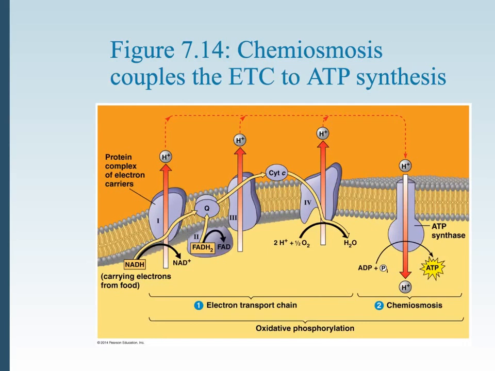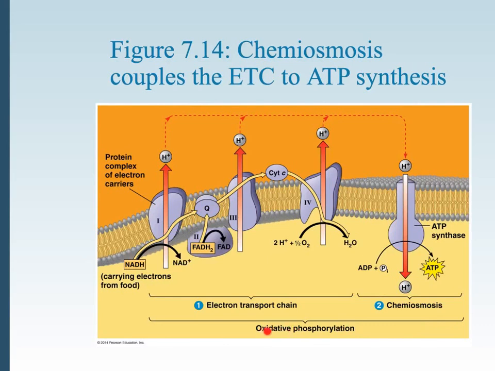The trick is, the only path they have to get there is through this thing called the ATP synthase. And what the ATP synthase does is, as that hydrogen ion is coming through, it harnesses that power of diffusion and produces an ATP. This part is called the electron transport chain. This is called chemiosmosis. Osmosis is just that diffusion, and chemi means it's a chemical. So chemiosmosis is how we're actually producing this ATP. And this whole process is called oxidative phosphorylation.